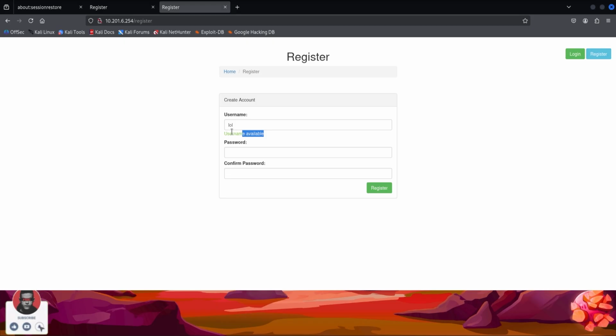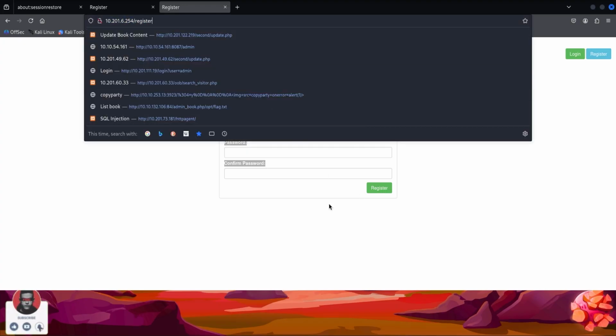You can see there is a username available message there, and when we check it in Burp Suite, the website makes a request of username and it checks, I'll show you, something like this: login?user=.